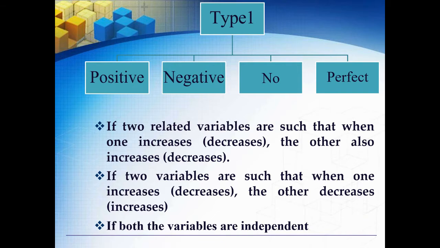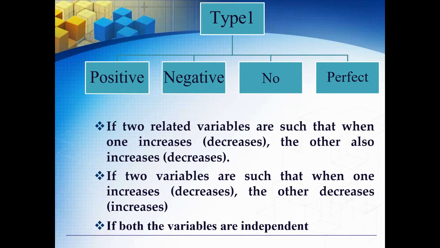So the relationship is, if you add something to one variable, the effect of that variable on the other one is positive, which means it's going to increase as well. For negative, two variables are such that when one increases, the other decreases. This is only applicable for variables that are interdependent. When we say interdependent, both of them rely on each other. So we have two variables, but both of them have an effect on the other one.